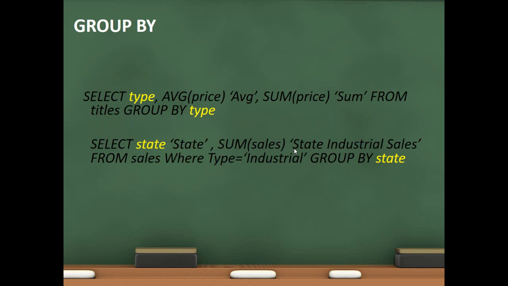So let's continue. Let's take a look at some examples that we see on the screen here, and I believe this is a fictitious table. So what we're doing here is we're asking now for a type of product. I want to know the average price of that product. I want to know what the total value of all of the prices are of that product, and then I want it grouped by type.